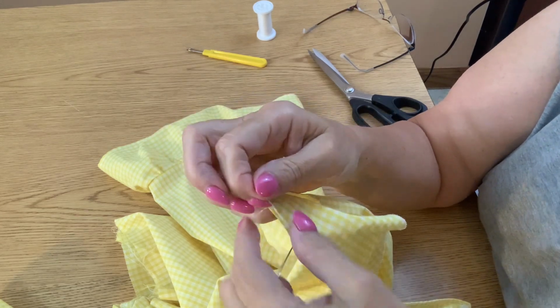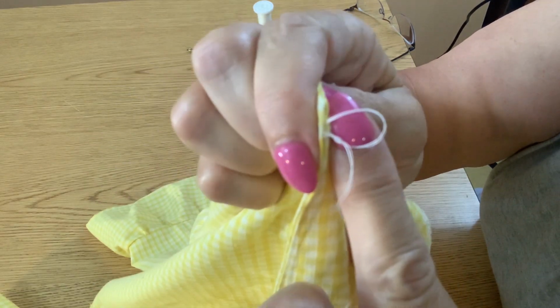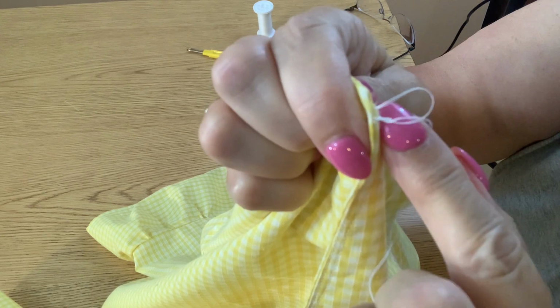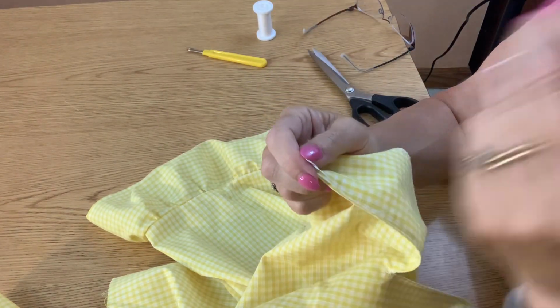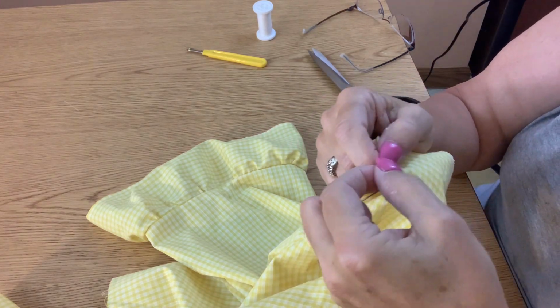And what you can see is that I'm building this up. See where my thread is way up here? I'm building this loop up as I'm going through. So I'm actually adding some dimension to my loop.